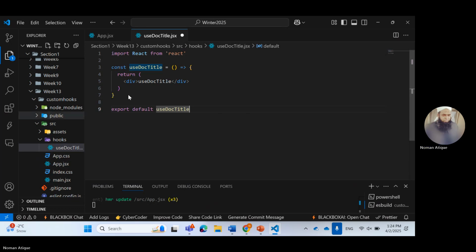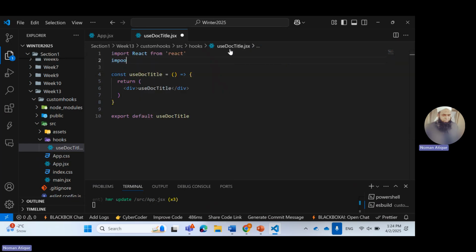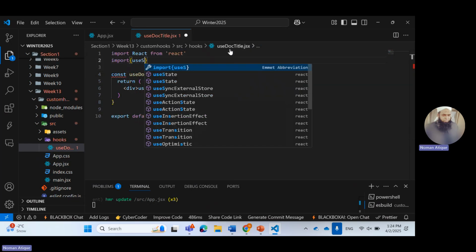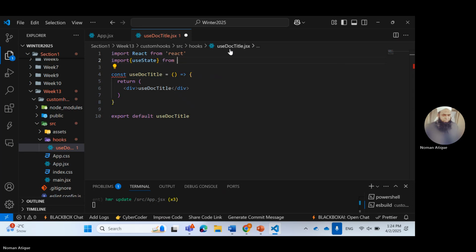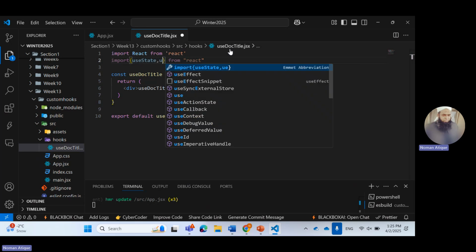Now, the first thing that I'll need in this function is to import useState over here. Now, you would be thinking, what is that? And I would need useEffect as well.